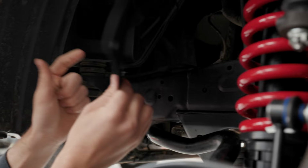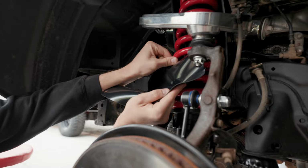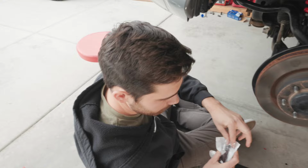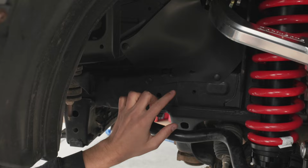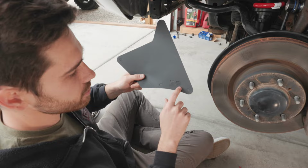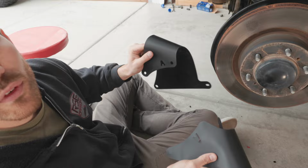So, see, what I don't understand is, we've got like five of these, right? But none of these line up, which means that even if I put it through here and back around, it doesn't fit. So the problem that we're running into is these are mislabeled. FL, to the best of my knowledge, means fake left, because this doesn't actually fit on the left side. Now, this doesn't either, which leads me to believe that FR actually stands for front rear. And then I have two that say A for aft. So I don't actually know which one of these goes where, but hopefully we'll figure it out.